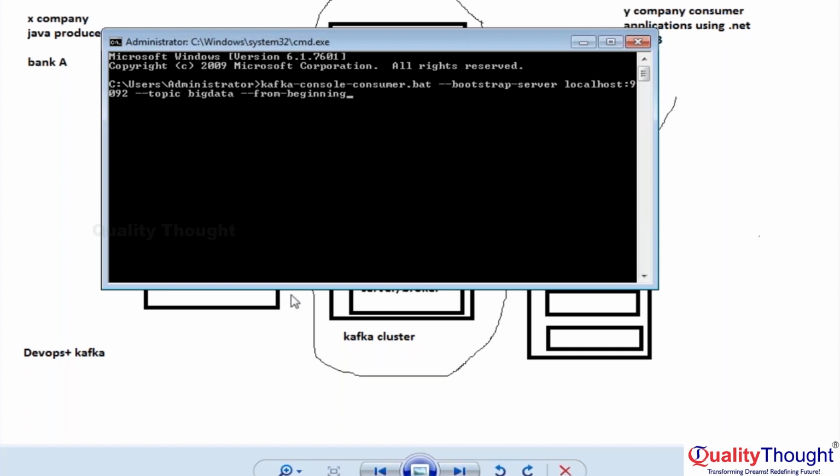Okay. Let's press enter. Someone asked the question: in the server.properties file, we have zookeeper details, right? So we have a communication between zookeeper, right? No, we can read from beginning, or we can read from the continuation part. Or if you want to read a specific part, we write customization logic.